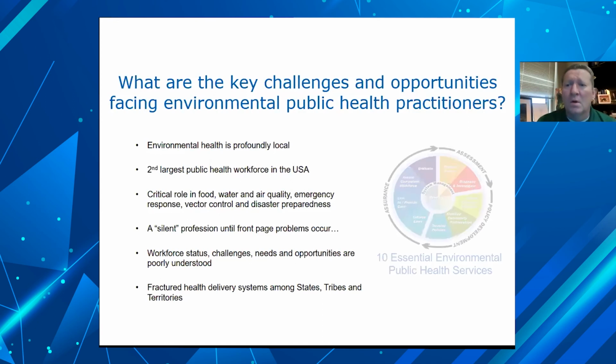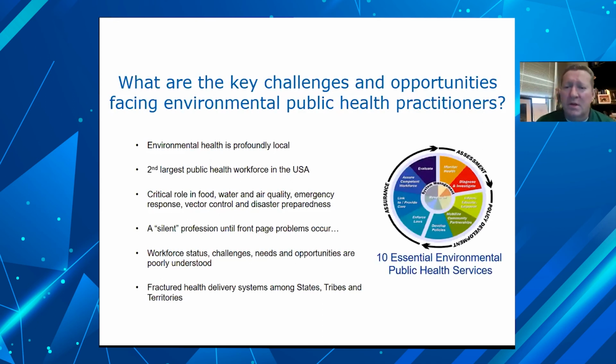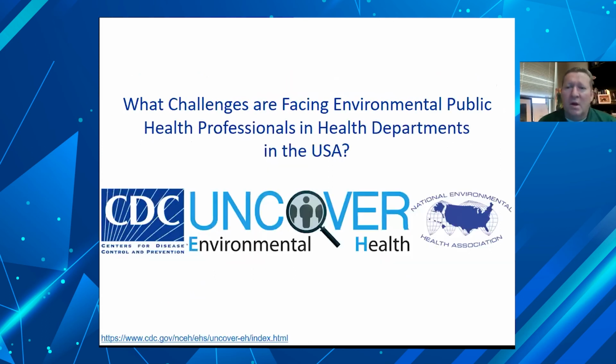But we know that if we can effectively deliver the 10 essential environmental public health services, the core functions of public health we see here: assessment, policy development, and assurance. If we can deliver these 10 essential services, this is outlined by our Centers for Disease Control and Prevention in the United States, that we can actually protect the health of local communities. And so we launched with our CDC and the National Environmental Health Association, really the largest organization for environmental health practitioners in the US, a project called Uncover EH.